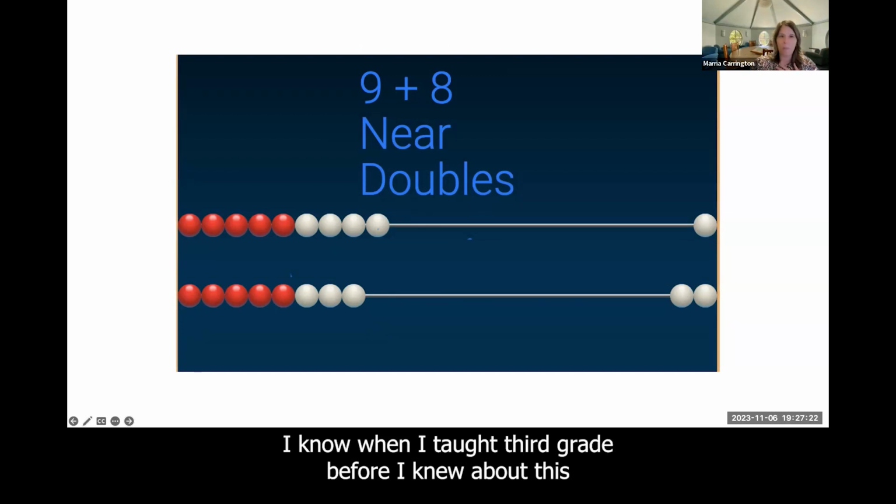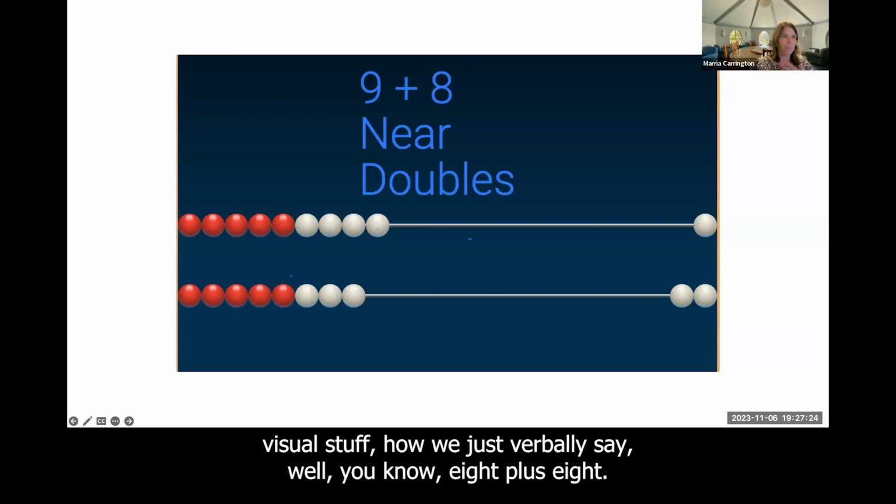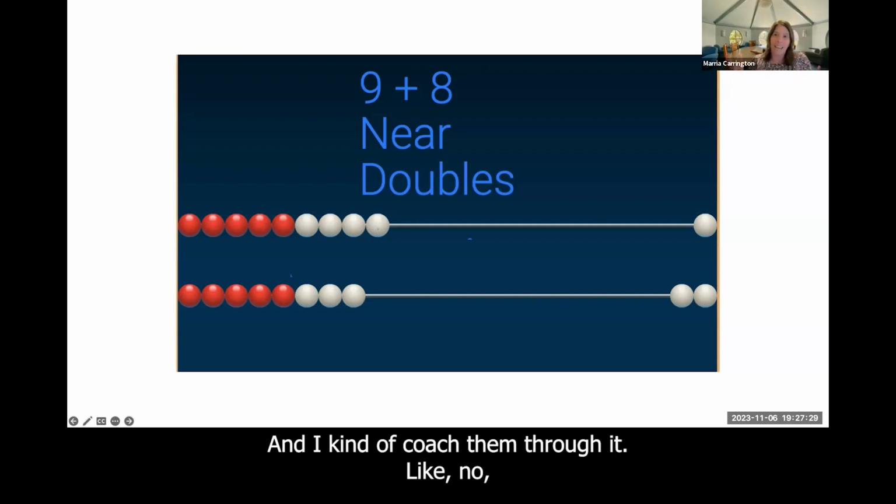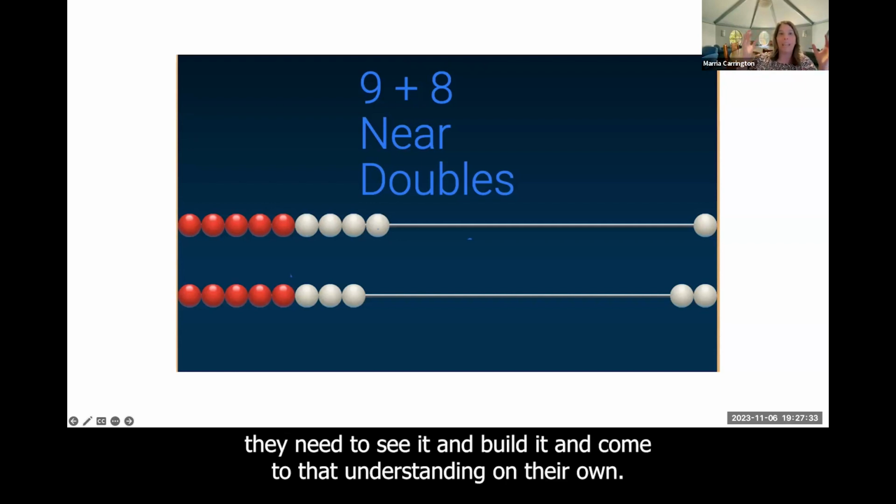I know when I taught third grade, before I knew about this visual stuff, I would just verbally say, well, 8 plus 8. So what is 9 plus 8? It's one more, right? And I would kind of coach them through it. Like, no, they need to see it and build it and come to that understanding on their own.